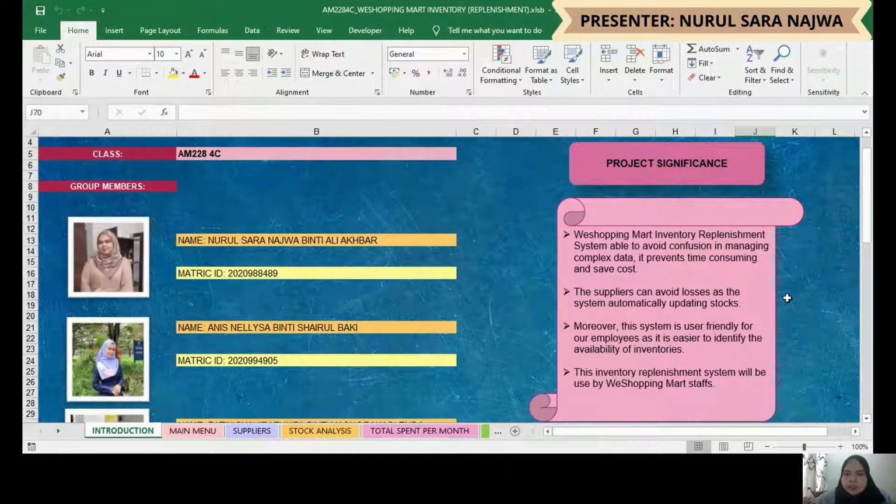Furthermore, the suppliers can avoid any losses as the system automatically updates the stock information. Moreover, this system is also user-friendly for the Mart employees, as it is easier to identify the availability of inventories of the products.